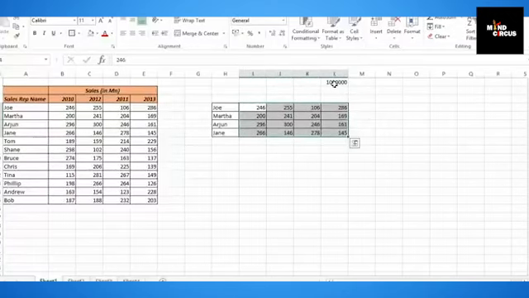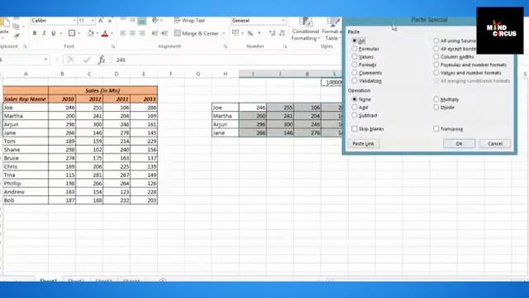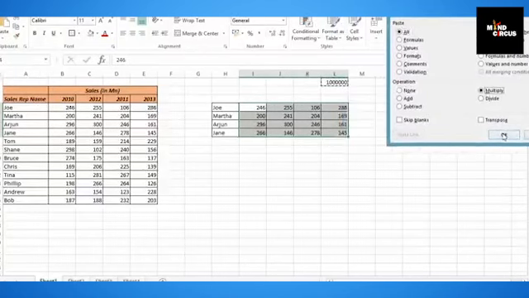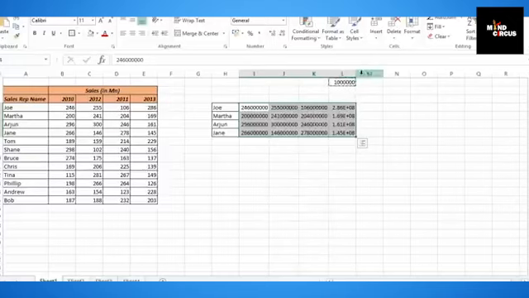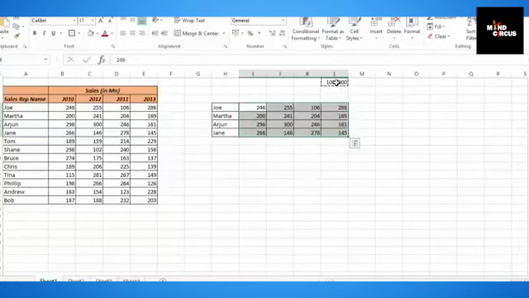A quick way to do this is to write that number here, copy it, select this entire range of cells, go to the paste special dialog box, and within operations say I want to multiply. As soon as you hit OK, you can see that all these numbers have been multiplied. Since these are huge numbers which are not fitting into this column width, you see these symbols here. But if I change the column width, you can see that it has multiplied all these numbers with this number. Similarly, let me press Control Z and go back to the original. Maybe your boss says that I know these numbers, but maybe you need to give me the value in percentages.